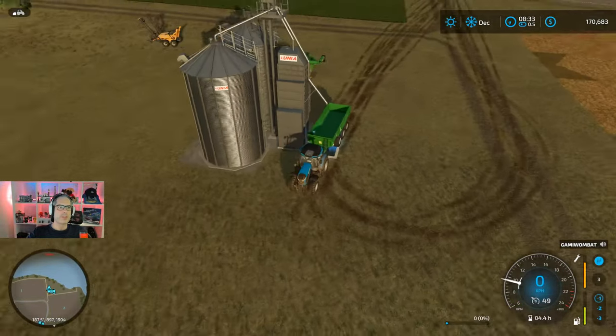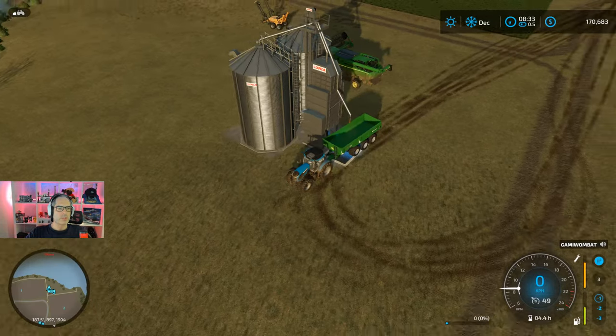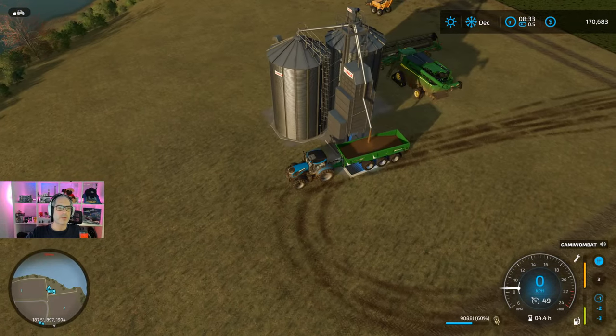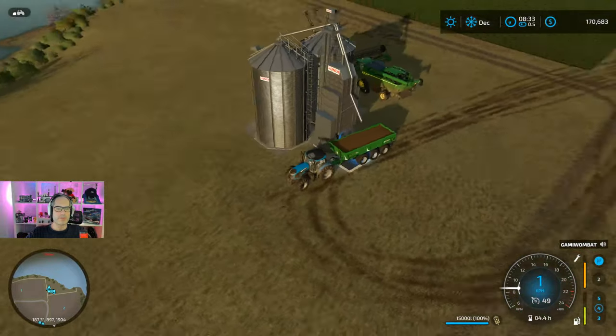This little section here where these silos are, we'll probably have to move the silos a little, but this will be our little production hub for the small farm that we have, because obviously a big focus will be clearing some of that forest so we can expand our farm, our crops, our fields.